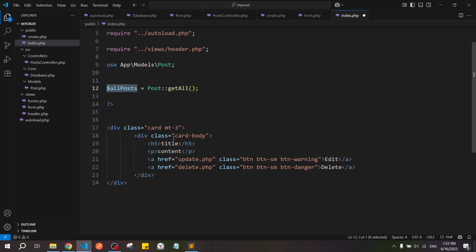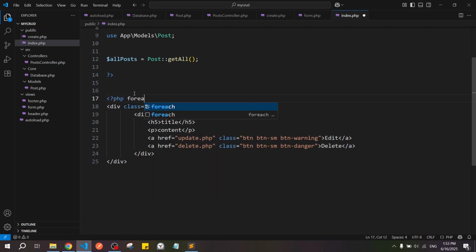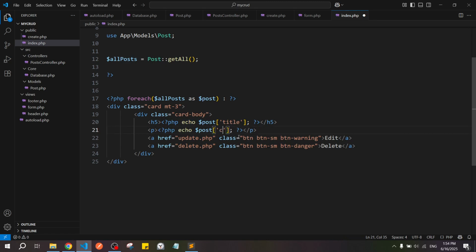All right, so let's copy this part and go down at the bottom. Let's create a foreach. So we'll go foreach allPosts as post. We're gonna loop through each and every one of those posts, and then we will grab the post right now. Let's go right here, PHP echo post, and since we made it so it will be fetched as an associative array, we will just go post and then an array like that. Inside the array, we will need the title. Let's copy this part and paste this like that. So this will be the content.